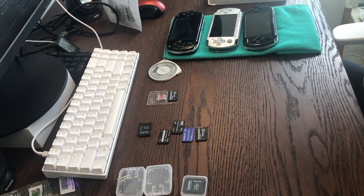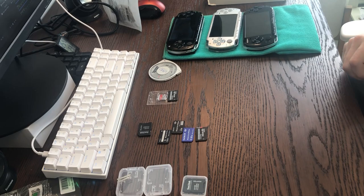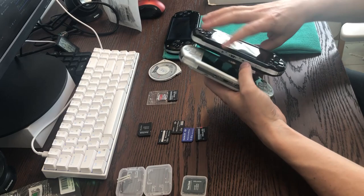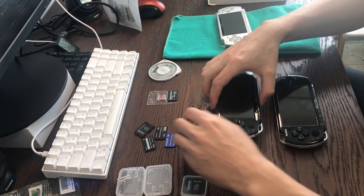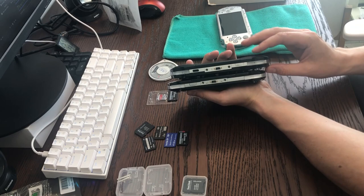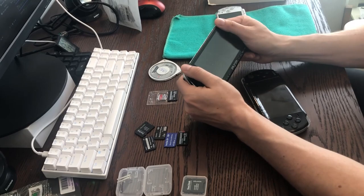So now let's go over the actual PSPs themselves. We can talk about some of the differences. First, I'll just talk about the form factor right off the bat, and then I'll get into screen and things like that. So in terms of form factor, the PSP 2000 and 3000 are basically the same. There's not really a big difference, so I'll just grab one. PSP 1000 is different. Right off the bat, the PSP 1000 is thicker. Hard to see on camera, but it is thicker. And it's especially thicker right here where the battery compartment is, and on the flip side there, which gives it a little bit more ergonomics, so it feels nicer to hold and grip.